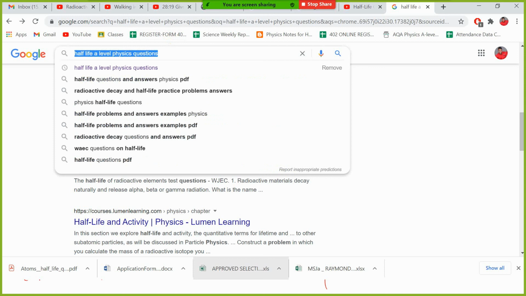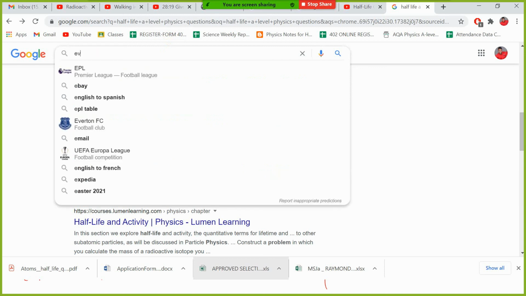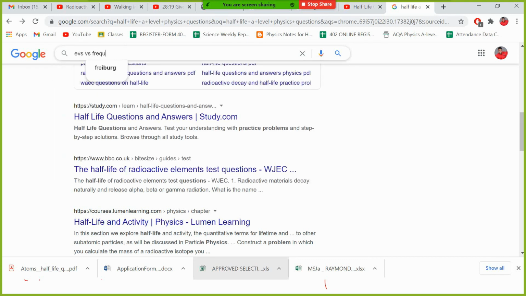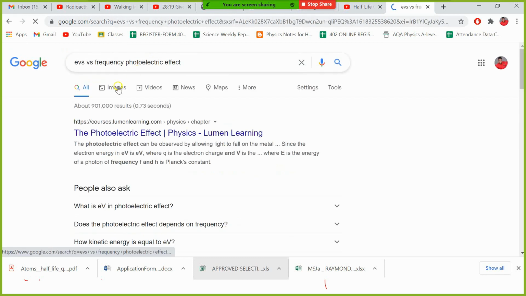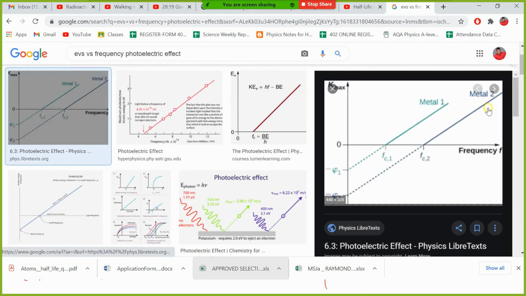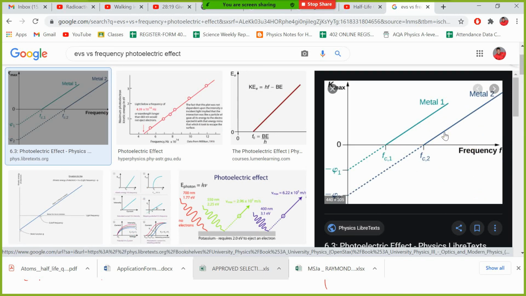Let me see. I think I did show you the graph already, but let me show you again how the graph is supposed to look. EVS versus frequency. Hopefully it will show me. Because some of you don't think sometimes, and that's okay. That doesn't affect me by much, right? But you see this graph here, this is kind of how even your lab is supposed to look. I might not penalize you a lot for this, but this is how the graph is supposed to look.